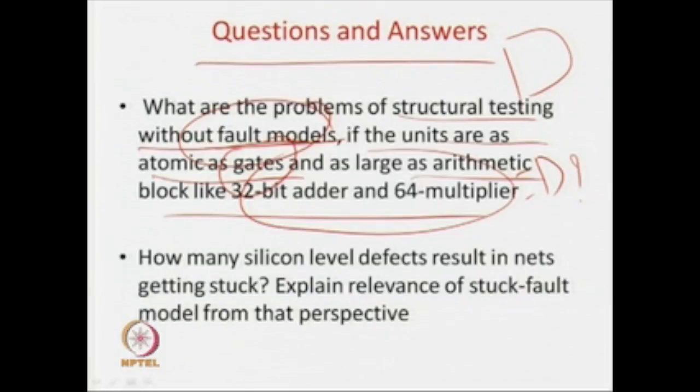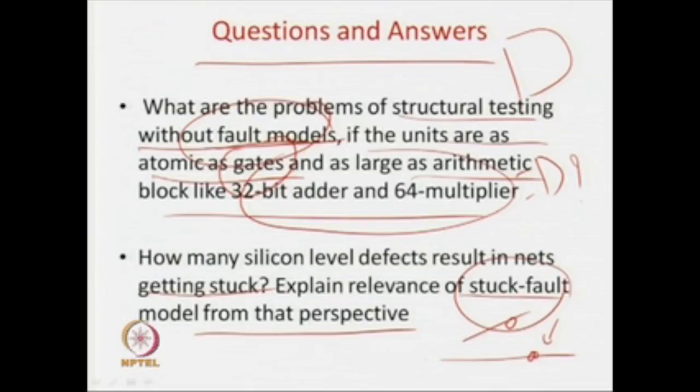The second question is that we have found that structural testing with fault models is very good. But does it really happen that the nets really get stuck at 0 and stuck at 1, as neat as that, or as simple as that? If it is not so, then why is the single stuck at model so relevant that we can do the whole amount of testing and assure that structurality is tested, and we should not say functionality is tested, but we can say that 99.9% you can be sure that if there is no stuck at fault in this circuit, then it is 99.9% accurate to be functionally correct and so forth. That is a huge accuracy you are getting. So how is it possible and why is it so?